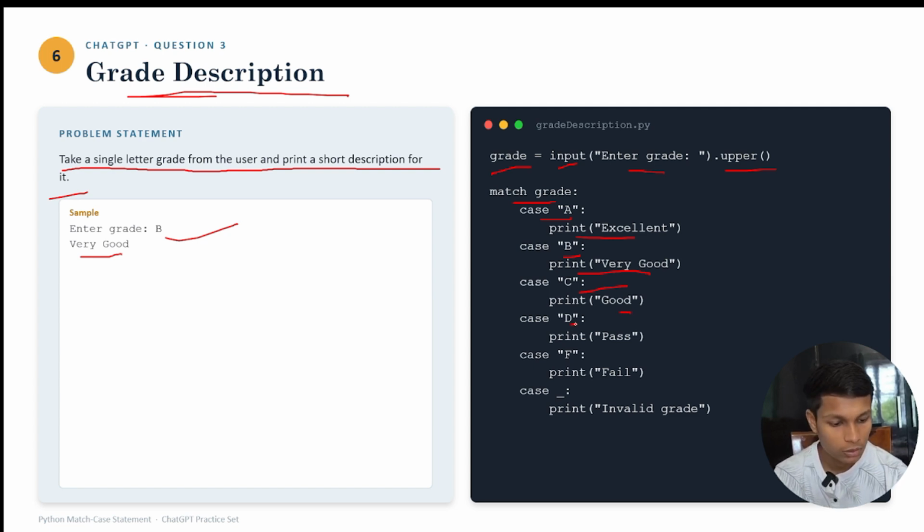If the user enters D, then it will print pass, and F for fail, and underscore for invalid. Underscore means if it is out of the range, anything other than A, B, C, D, and F, it will print invalid grade.